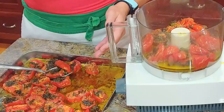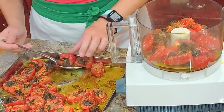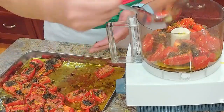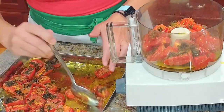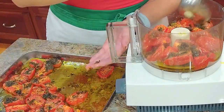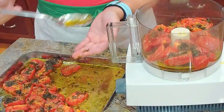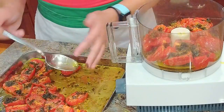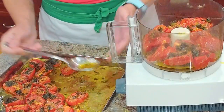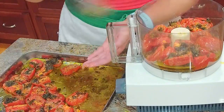So, okay, so we're going to put a few more of these tomatoes in the Cuisinart. Let me flip back over. There we go. A few more of these tomatoes in the Cuisinart. And I'm letting the olive oil come with because that'll become part of our sauce. And in the Cuisinart, it's going to become a little bit creamy because we're really going to blend it up nicely, and it'll turn almost like a pink. You'll see this in just a second.